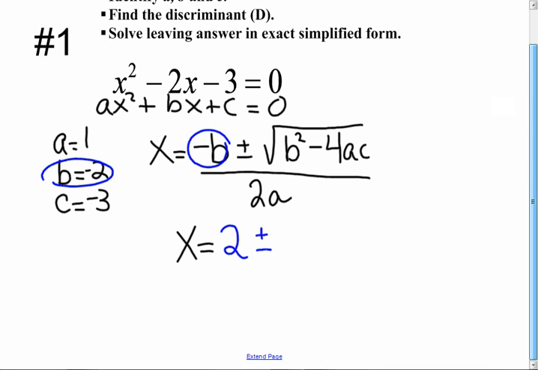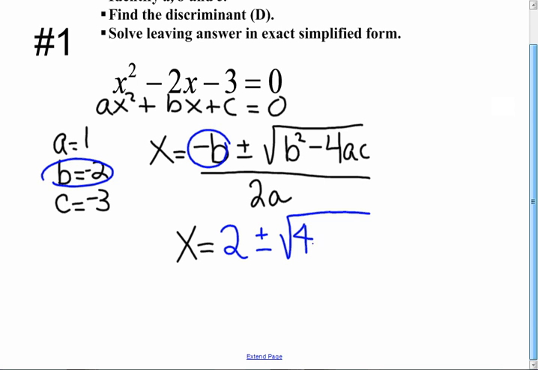Okay, Selah? Now, Selah, what's B squared? Now, if you did the homework, this is exactly what we've been doing. Okay, Nick, what's B squared? 4. Because it's negative 2 times negative 2. Remember, I told you, if you have a square, it's always going to be positive if we're talking about real numbers, not imaginaries.